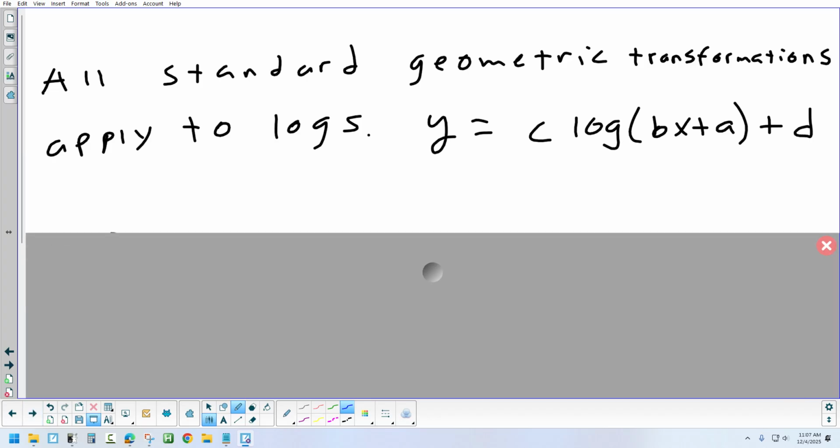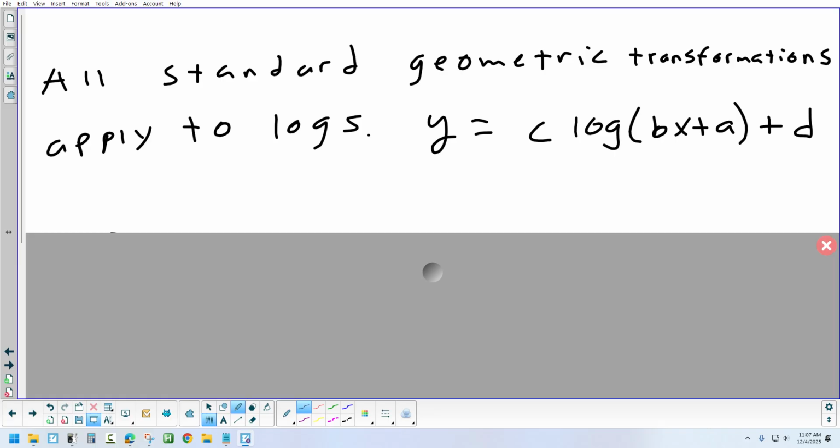So let's look at transformations. Transformations are identical to every function that we've done all year. On Monday, we already went through all the transformations in a lot of detail. We did it for exponentials. So I'll go through the transformations again. I'm not going to write as much detail as we did on Monday, but you basically can copy the chart from Monday. It's the same thing.